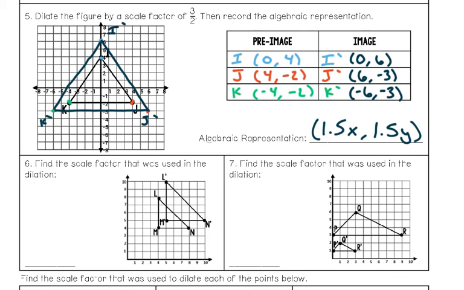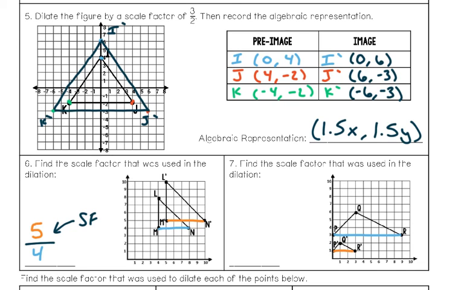Looking at the new image, that has the little A prime or B prime, in this case M prime and N prime, I can count that that's 5 units. Now I want to find its corresponding side. So the original M to N, and I want to count how many units that is. It's 4 units, so my ratio is 5/4. 5/4 is the scale factor, so this is an enlargement. The new triangle is 1 1/4 times bigger than the original. So go ahead and try that for number 7.